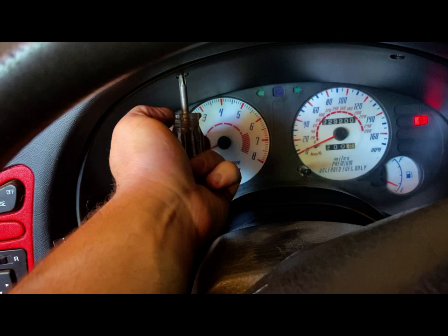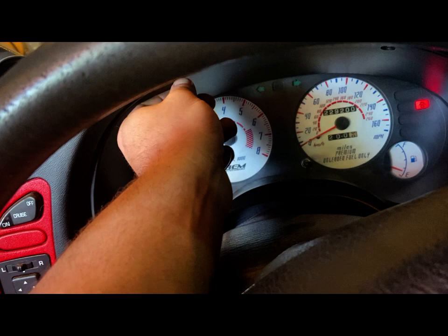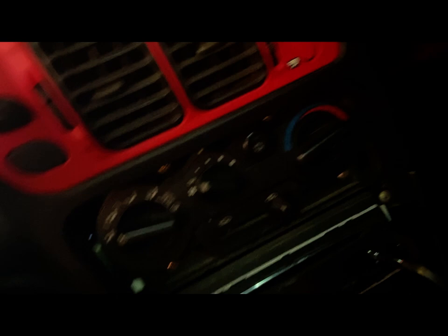I'm usually using some sort of power tool to do this quickly at work, but since I'm not at work, doing this by hand now and then isn't so bad. I'm just gonna put that down on the boot there so I don't lose it. All right, I'm switching hands here for a moment. I'm trying to keep my fingers out of the camera. Sorry.